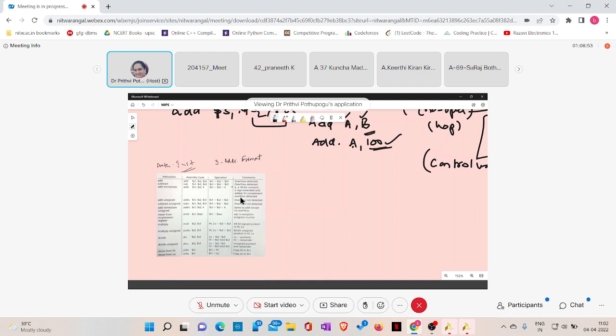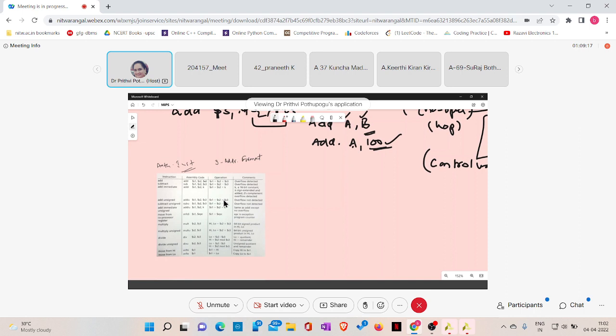See here, add $S1, $S2, $S3 means that the contents of S2 and S3 will be added and stored in S1. All these are self-explanatory. You can go through these instructions. Subtract: these two are sources, the content of S2 and S3 will be subtracted and stored in S1.